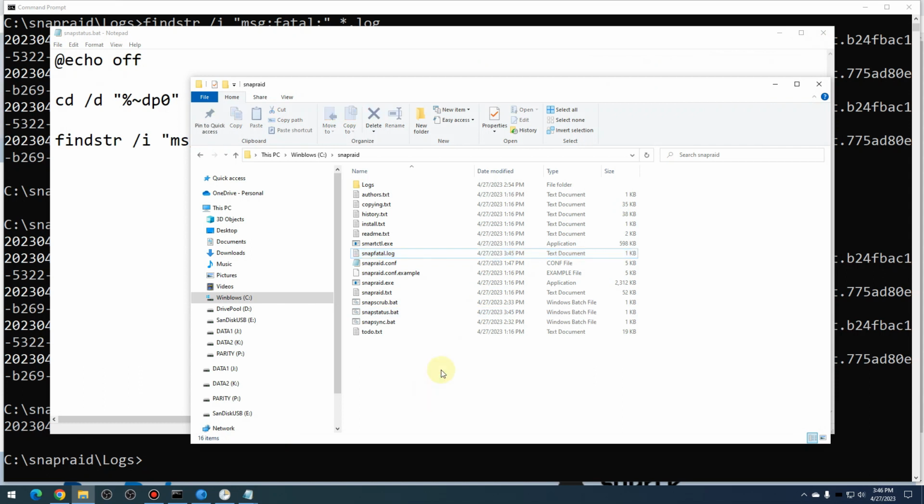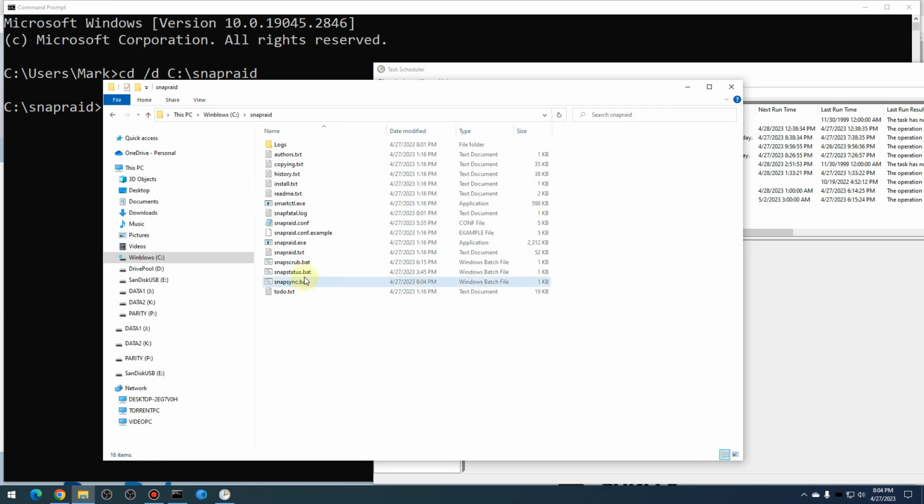Now I do have a way to completely automate this process so you can get an email or a text message, but it's a little bit more involved. It's not something that's native within Windows. You need a Microsoft account, a OneDrive account, and then a Microsoft Power Automate account, but those are all free. But that'll be a separate video if that's something you're interested in seeing. In any case, that's the way I would go about it for now. It seems pretty straightforward, and really not a big deal to open that log file periodically to figure out what's wrong with your array, if anything.